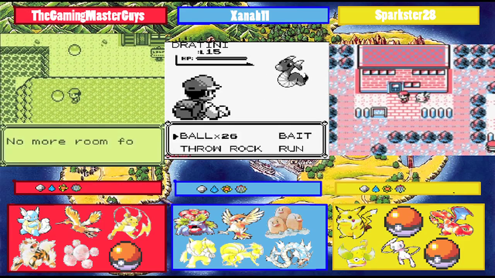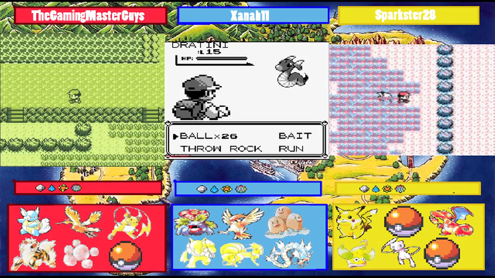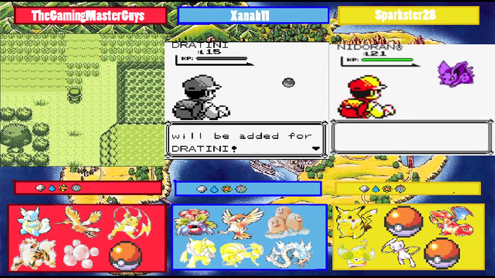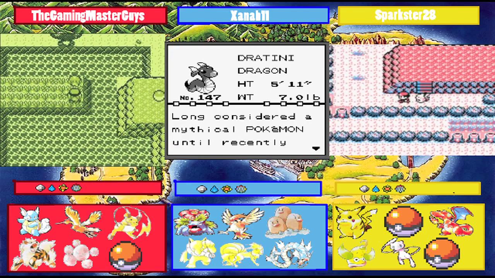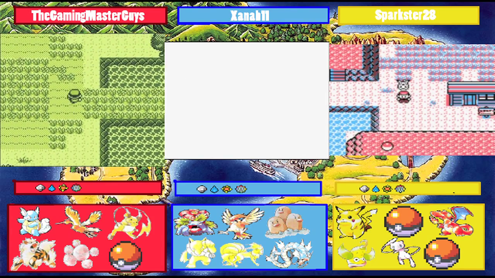No room for more items? Are you kidding me? No room for your mom. Yeah, you better be angry about not getting in this ball. Get in the ball! Okay, there you go. Great. Dratini was first, and you choose Dragonair, the evolution. Long considered a mythical Pokemon until recently when a small colony was found living underwater.